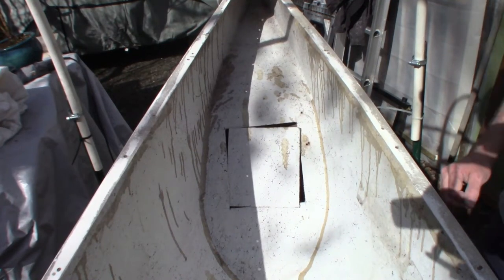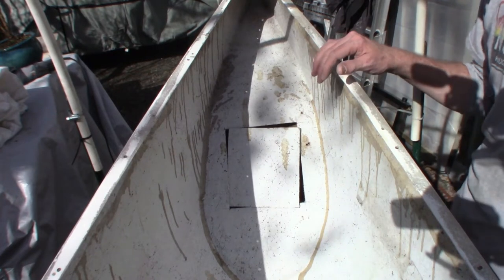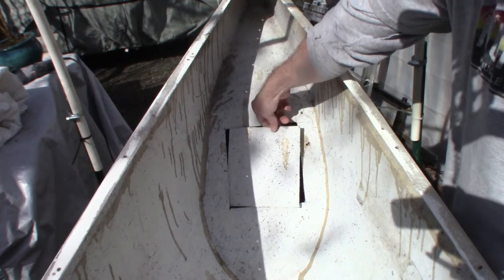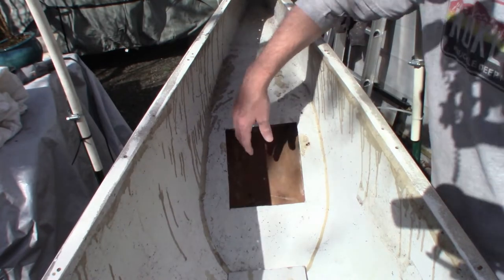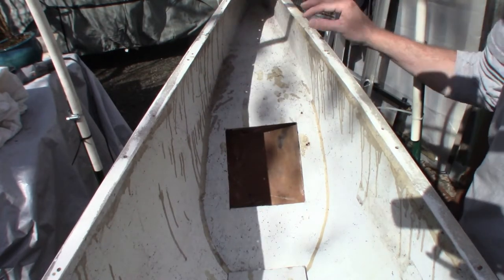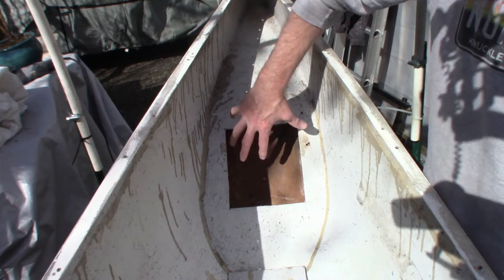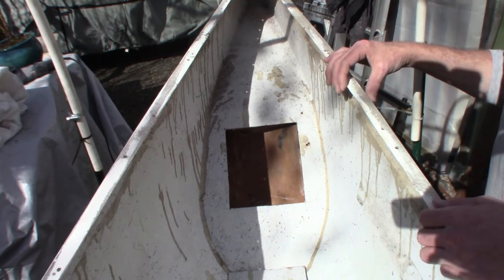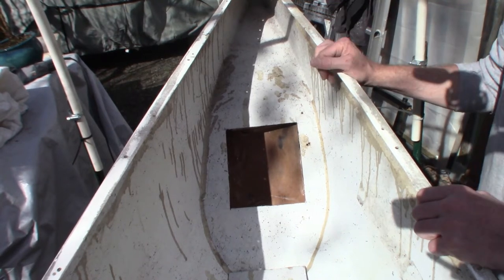What's going on everybody, this is Morgan with the Bird of Donning YouTube channel. I just wanted to share this little treasure I found on the boat during some work I was doing today. I was opening up these sealed bulkheads so I could get up in there and do the fiberglass work. I was also thinking about making a little sealed compartment for storing paperwork, food rations, cell phones, or whatever.